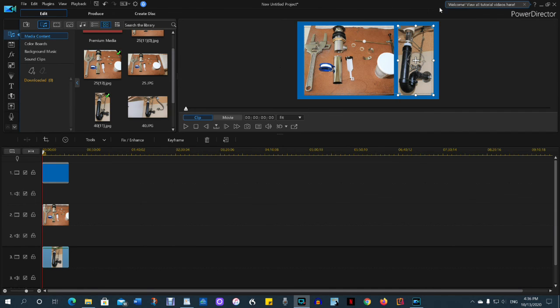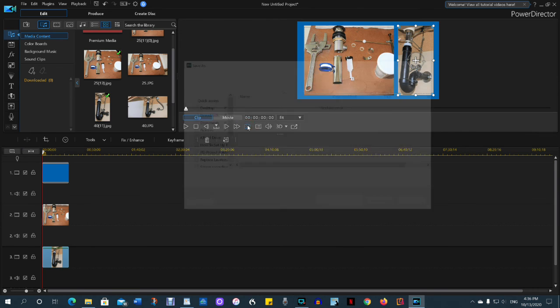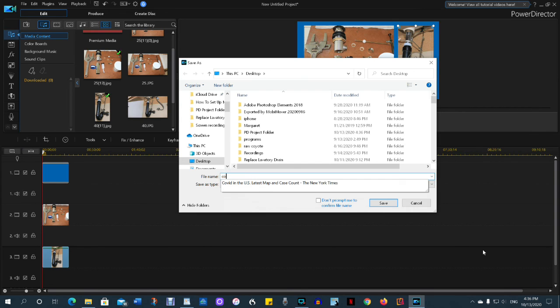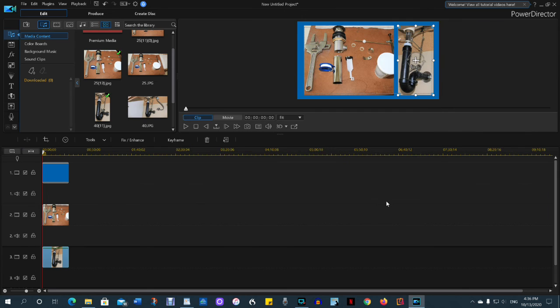Once you have finished building your composite, don't forget you have to take a picture of it, and the way to do that is to click the camera and then specify where you want the picture saved. I usually just save it on the desktop and find it later. I may have other snapshots on there. Let's just rename this and call it Composite with Border. So now there's a picture on the desktop that looks just like this. And I can then narrate it, and we'll show you that next.